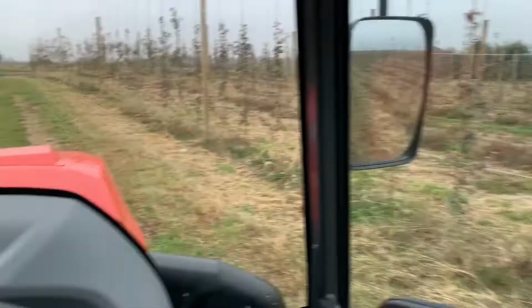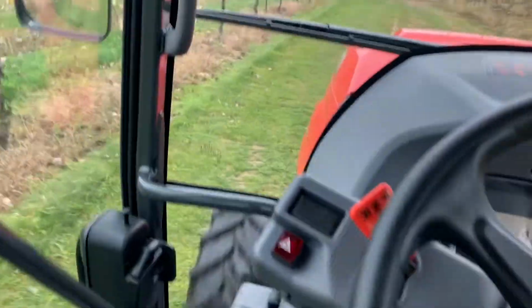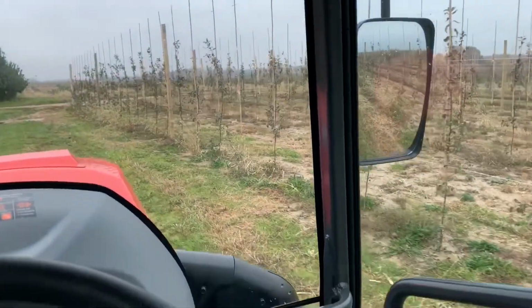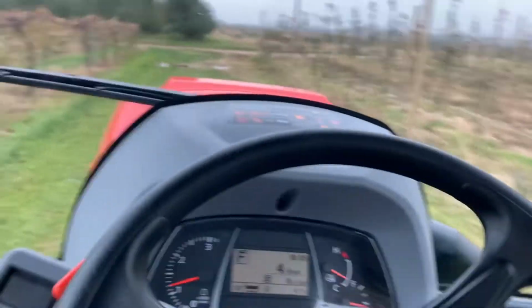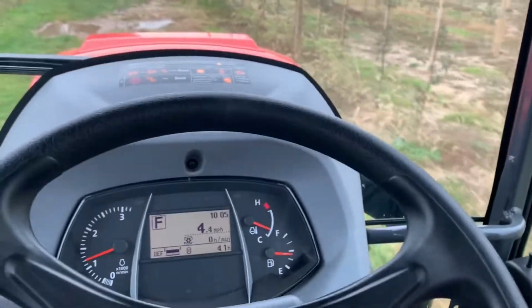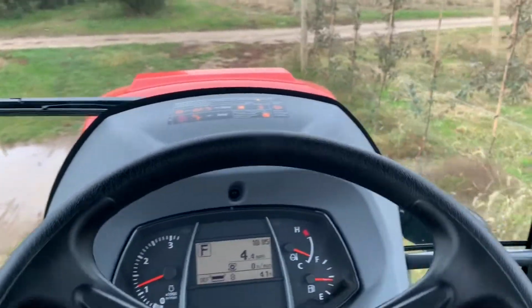One thing that definitely would need to come off this are these side mirrors. They will not fit down orchard settings. They'd be fine for vineyards, but even some vineyards would probably knock them off. So those would definitely have to come off. But we're gonna get up here and I'm gonna jump out and give you an overview of the outside around it and a little bit more of the inside and what's going on.